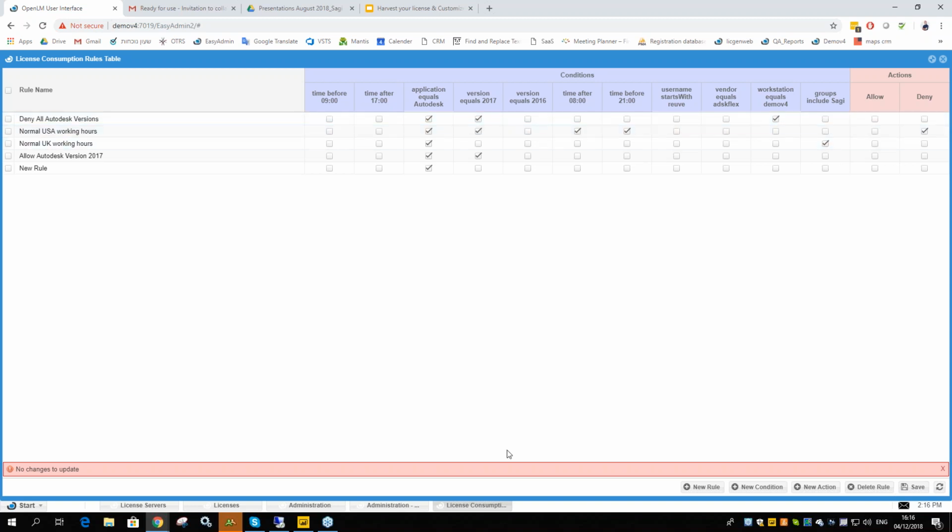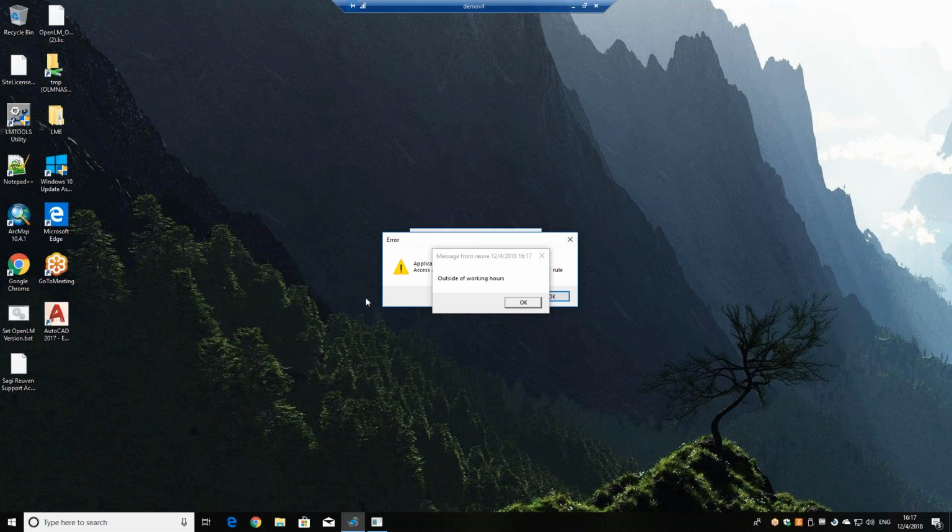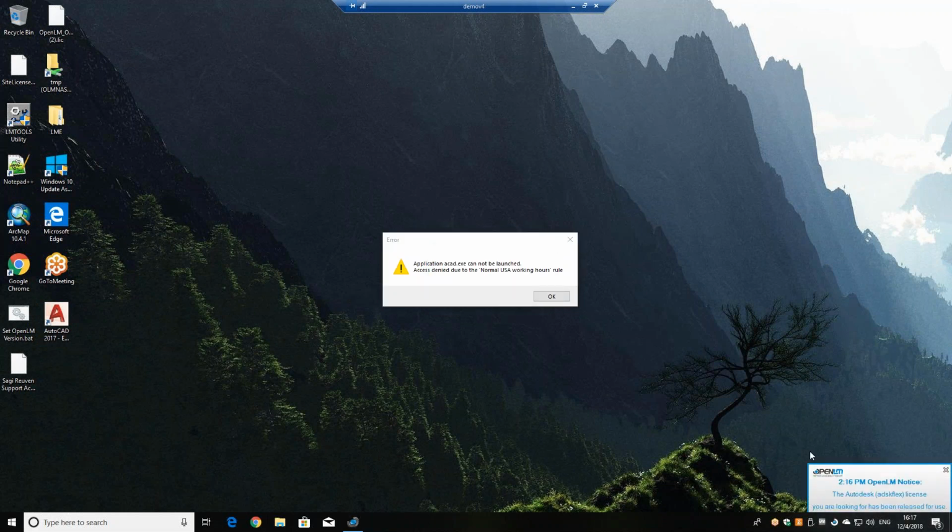So let's see what it did. Let's see its results. Now, we're supposed to get denied because we will be using an Autodesk application of version 2017, and we are within this time frame. So let's try to open AutoCAD again. What does it tell us?